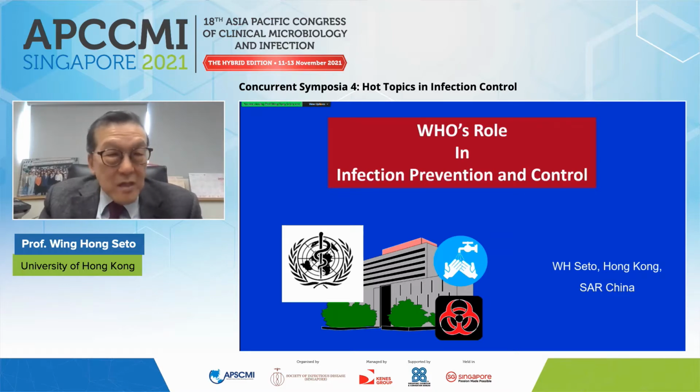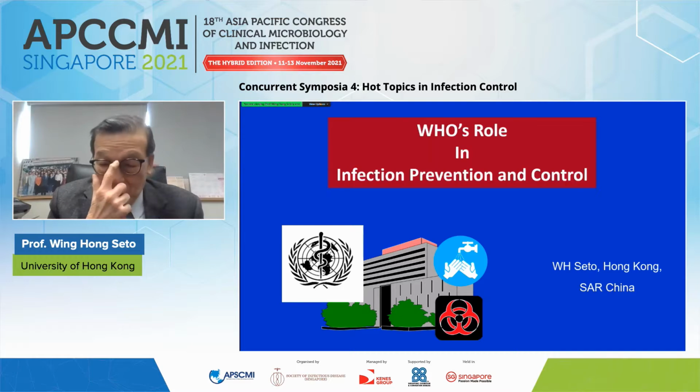Now, there are 5 ways we often link with WHO, and WHO has a role really in infection control. I will talk about these 5 ways. And of course, as I said, the most recent one is linked to PHEIC, which I will discuss more. Okay. Now, first look at this.